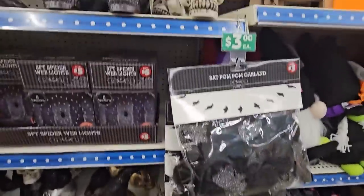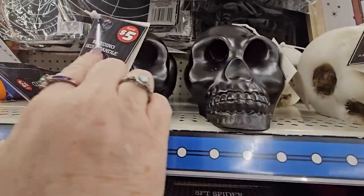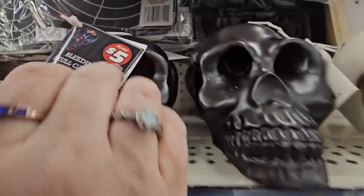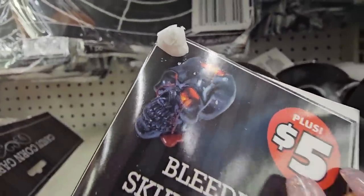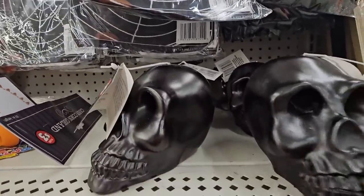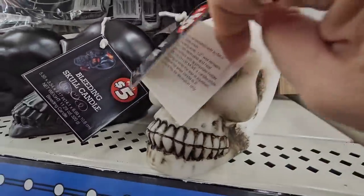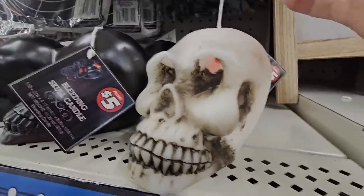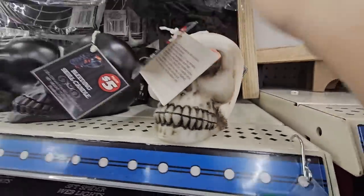And then on over, we got these candles. And this caught my eye because they say bleeding skull candle. $5. And this is how it's supposed to bleed or something. I would put something under it. I'm not sure how that's gonna work. But they have a black one that's very shiny. And then they have a white one that looks a little realistic to me. And you can kind of see the red in there. So we have a bunch of those.